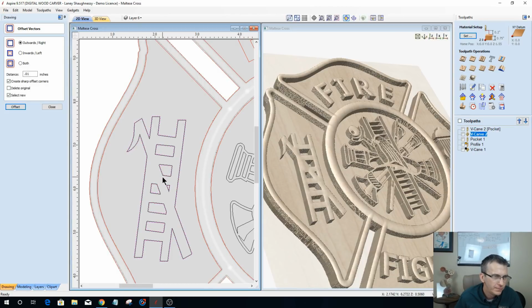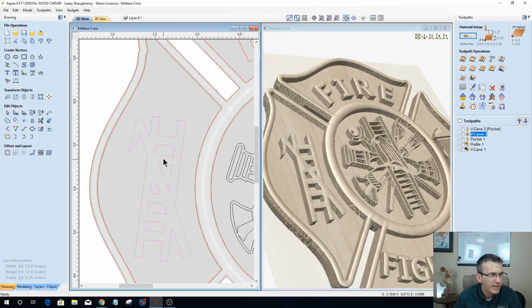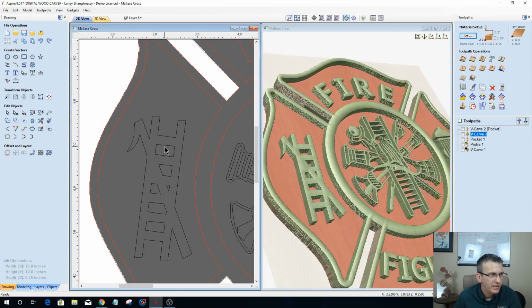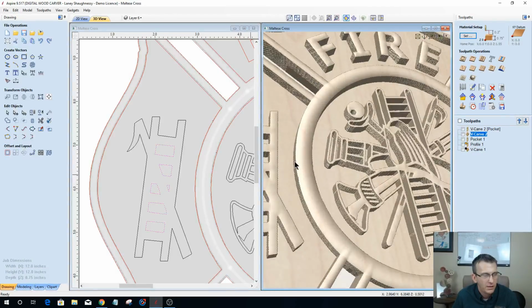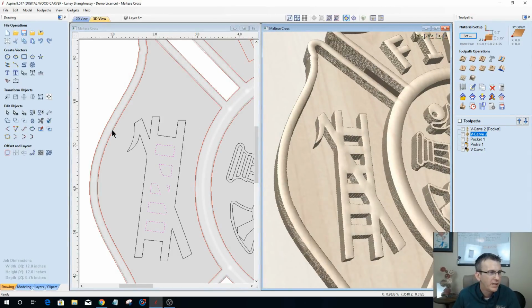And nope. Don't need to, ladies and gentlemen. Sorry, guys and girls. I'm thinking not rudimentarily here. I need to select my inner vectors. That one, that one, that one. Oh, not the model. Come on. Okay. And what I'm trying to do is fill in those center pockets a bit.